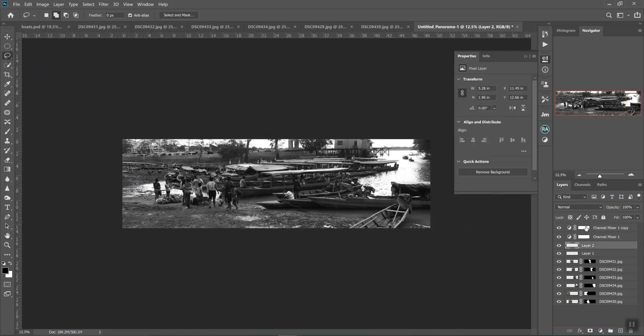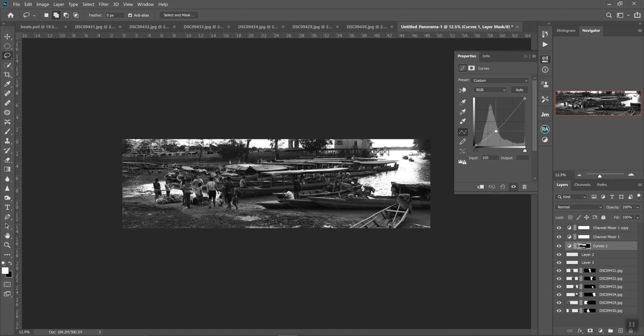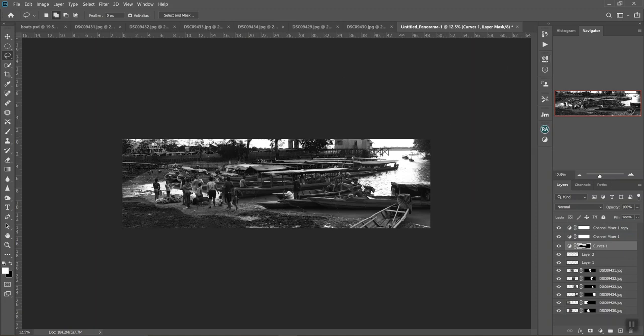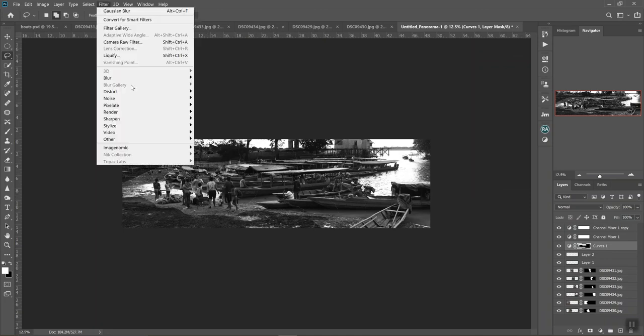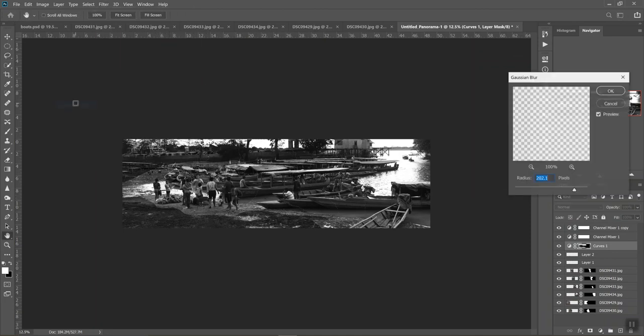we are going to work on adding a new layer for the adjustments that we need to do. So we're gonna add a new layer right here. We're gonna darken these areas and here. So on here we put new layer, curves, and that should be fine. That's alright. Now we go to blur, Gaussian blur.